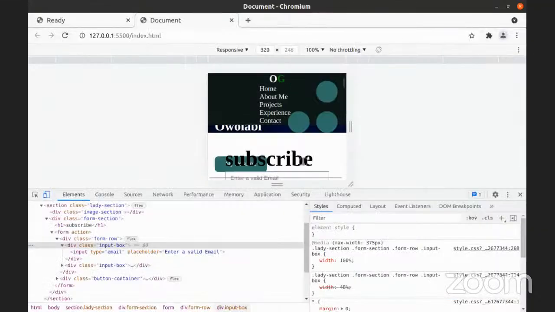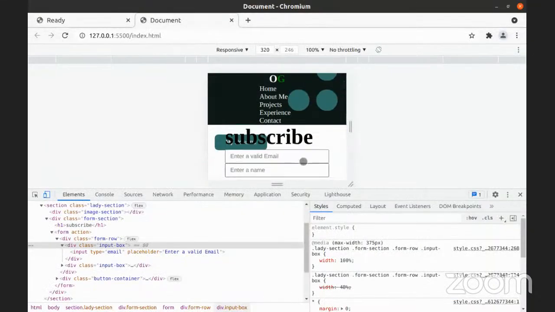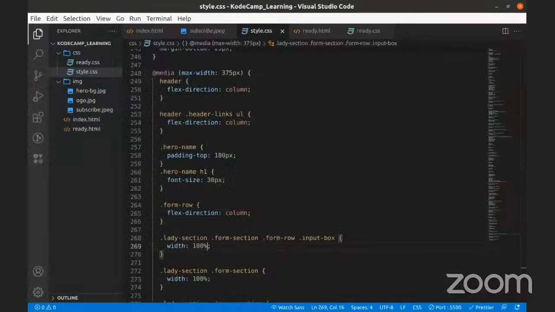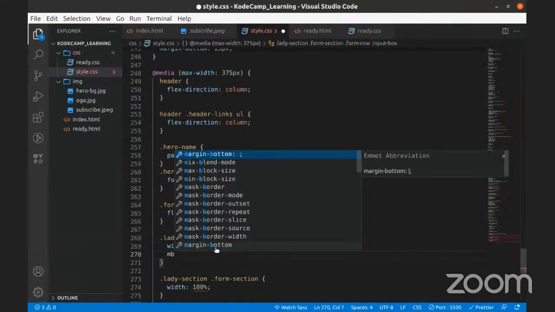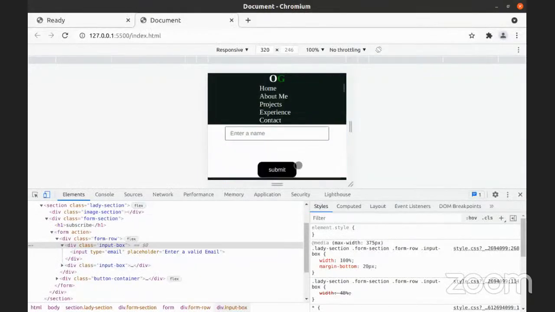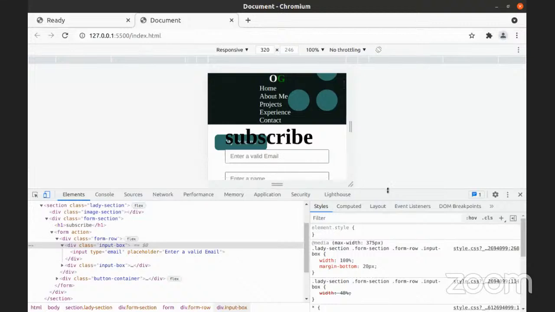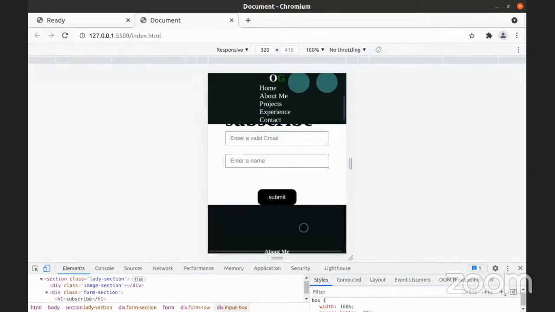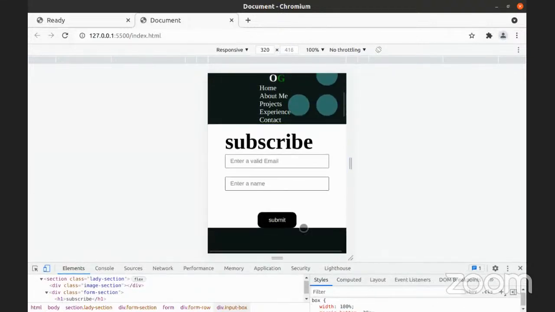So this is what is happening now. I could still do a margin bottom of maybe 20 pixels so that we have a bit of breathing space for it. So this is what this looks like now.